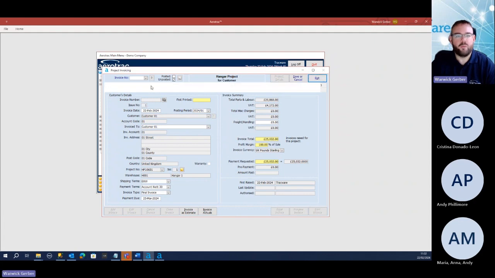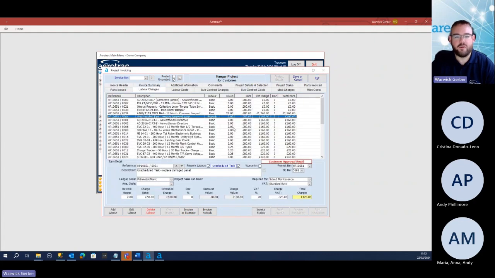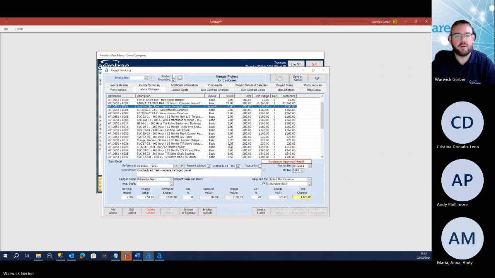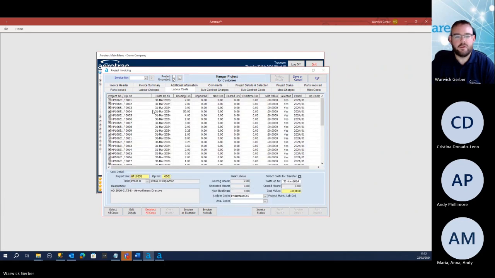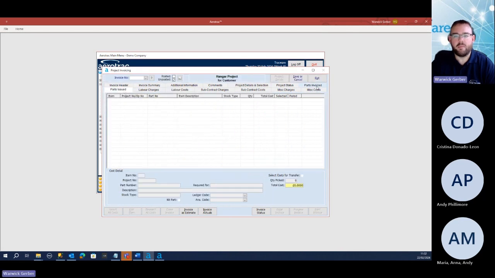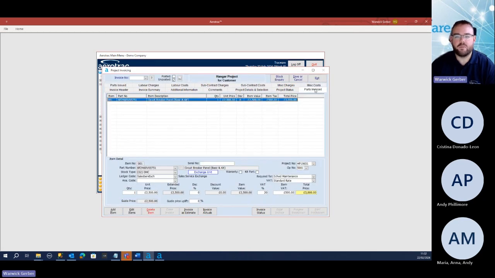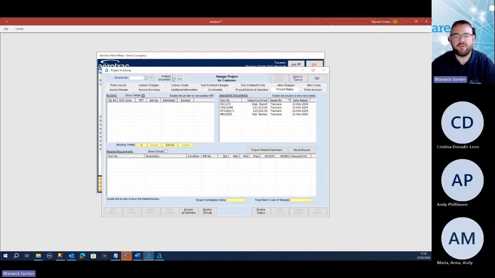And basically it will have pulled through all those costs that we had, showing us all the labour costs, all the parts invoiced. And again, even at this stage, we can change those values should anything have changed at any point. We can look at what the project status is.